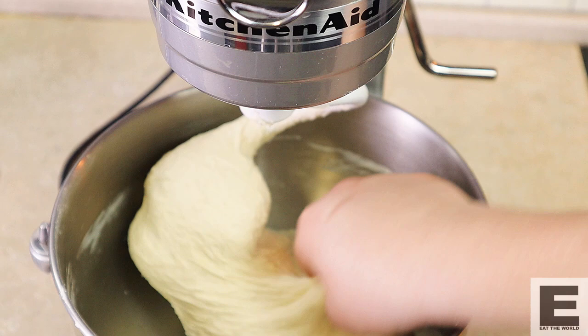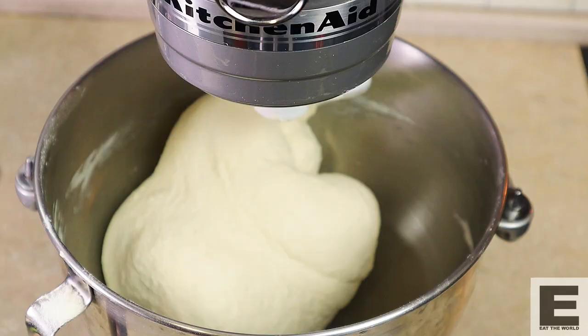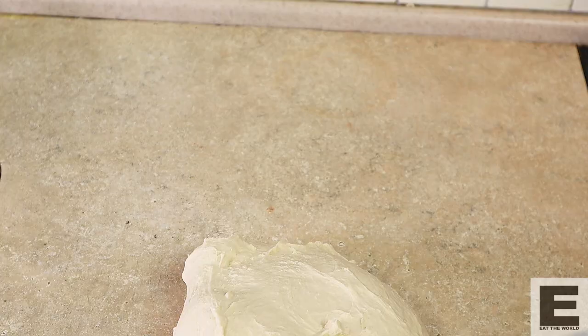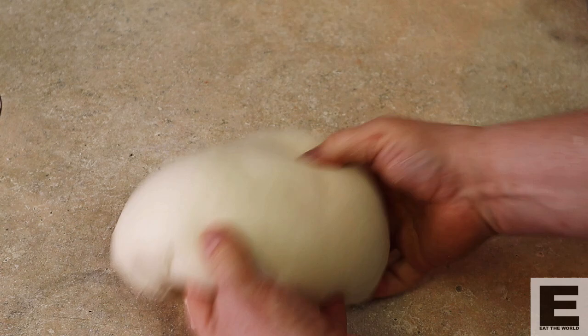Let's have a look at our dough. It just tore a little bit there, so we're just going to give it another minute of mixing. That looks pretty good to me — it's nice and smooth, it's nice and stretchy, passes the windowpane test. So we're going to flip this out and give it a few folds. Kind of feels like I'm going back in time because I haven't made this dough in decades. Let's give it a few folds and add to that structure and build that nice beautiful texture on the outside.